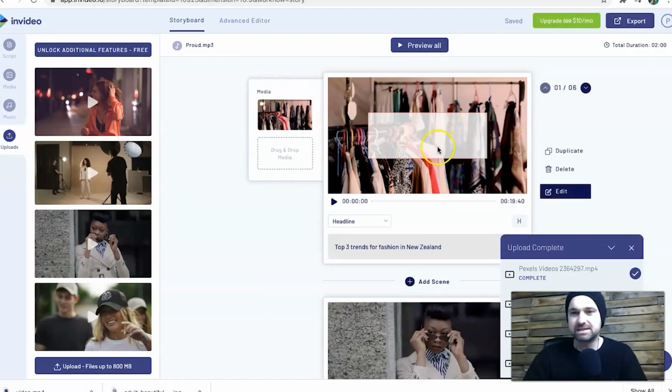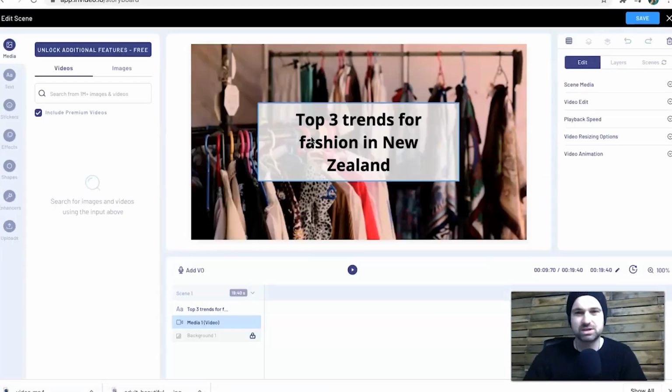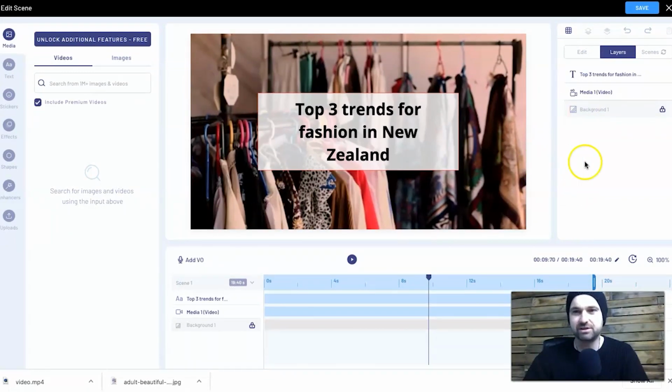Now let's just say you wanted to edit it a little bit, right? So you don't like that background image or the text or something like that. You can actually edit each individual slide. Of course, it's going to take a little tiny bit longer, but doesn't matter. And you can also add in other things down here as well. It's got the advanced editor. But the most important thing is you've got a voiceover as well, right? So you can actually record your own voiceover for each slide. And that's how you can do all these different voiceover type of videos.